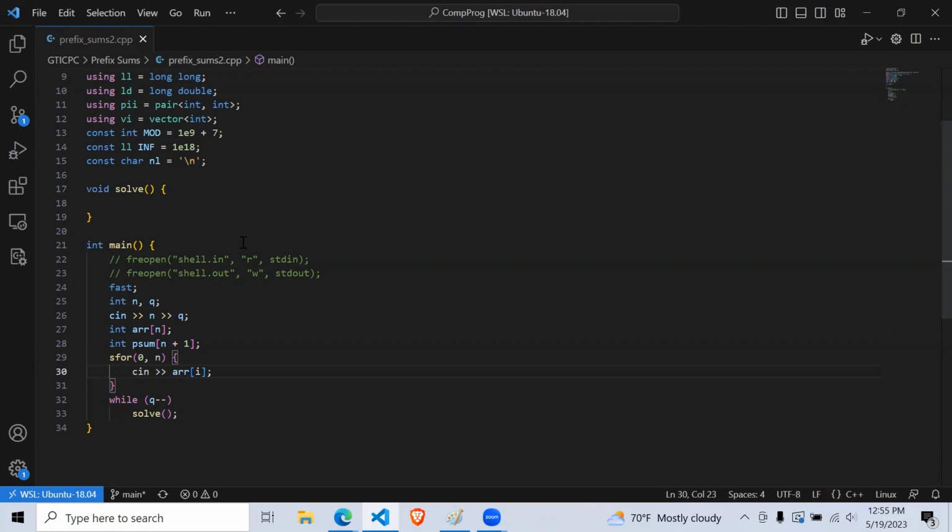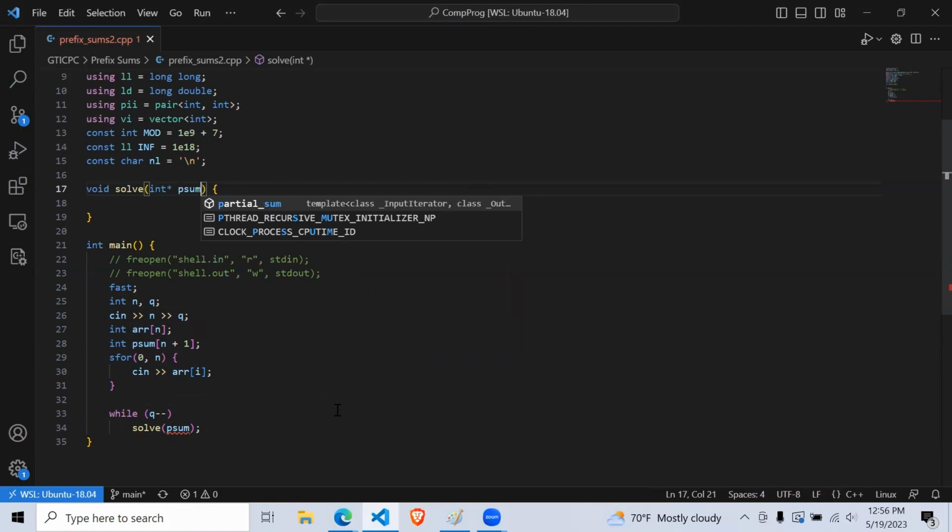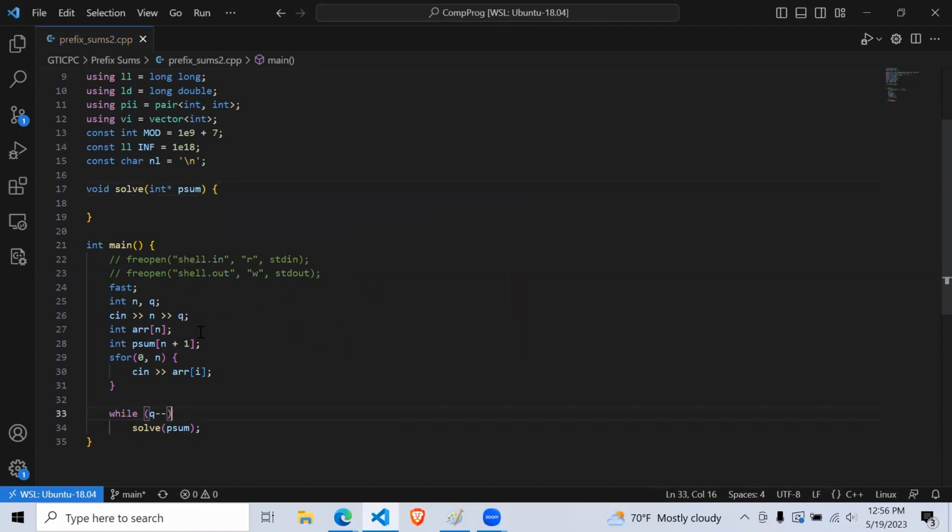Okay, now that we have our array, let's do the, in this case, solve. We would have to pass in again our sum array. Cool. So we actually want to initialize this to 0. Let's do that.